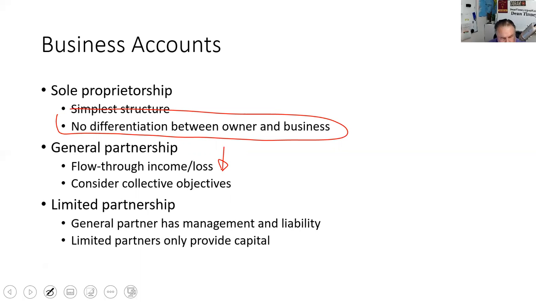Now, I think that's more testable as an investment vehicle where you're going to be a limited partner than it is in terms of types of accounts. But we can open an account with a partnership. And then it's not just the GPs, it's the partnership's objectives. The general partner has management responsibility. Limited partners provide the capital. So the point is, the limited partner is not going to be trading or have that authorization. They'd be foolish to take it because that could violate their limited partnership status.